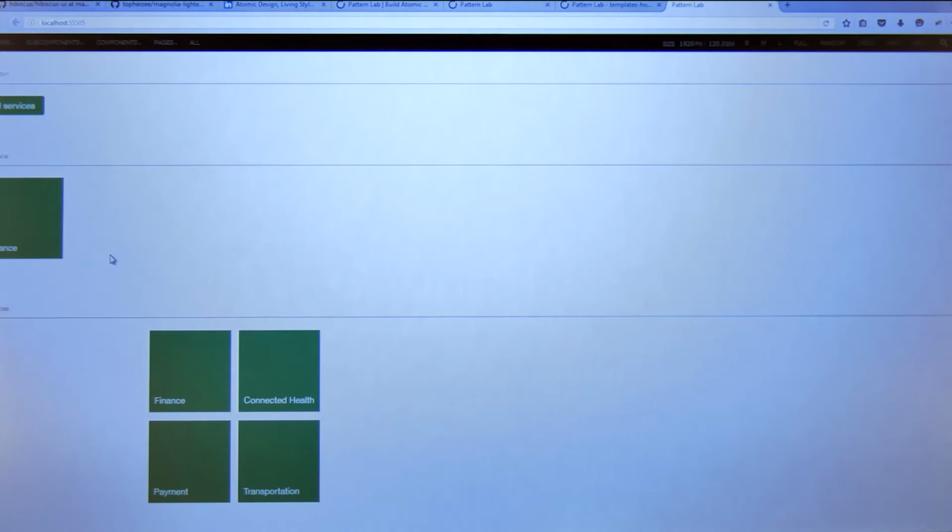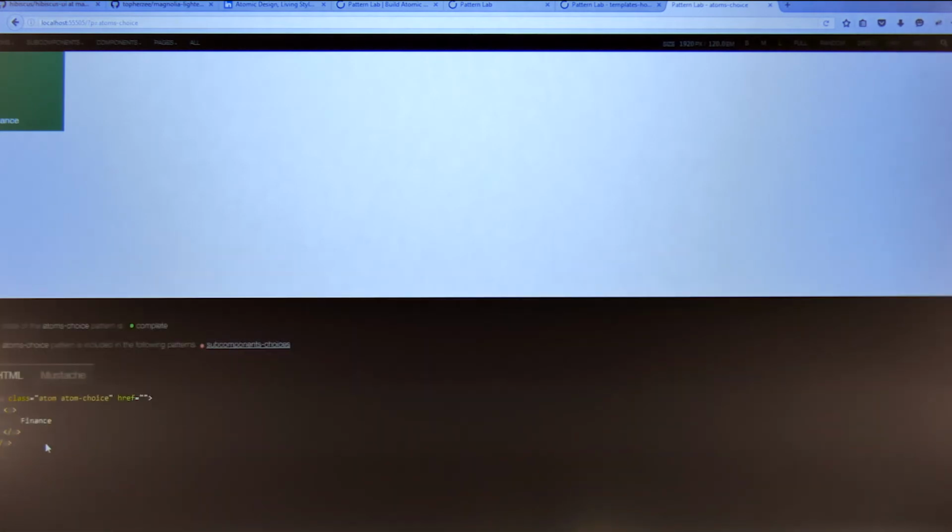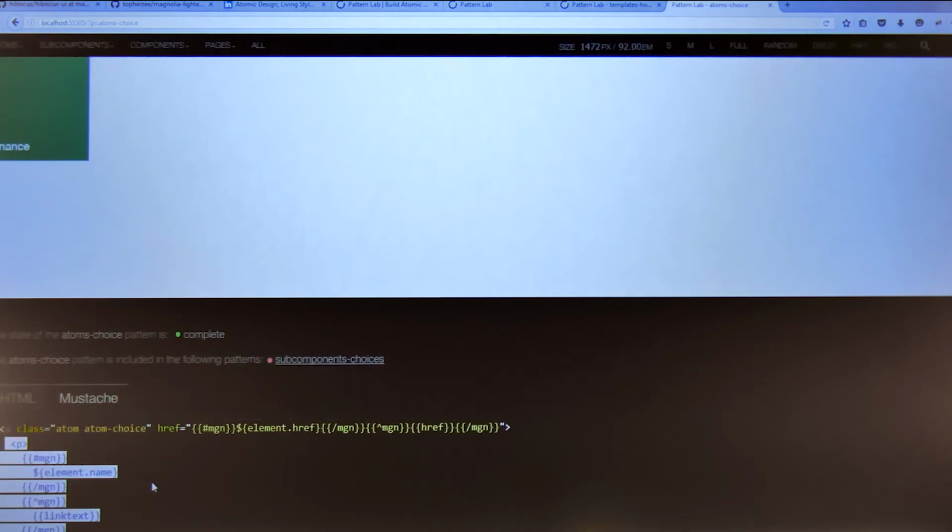And what comes up here is again Pattern Lab. You see now these examples that you've seen also in Adrian's part. We have here, for example, an atom, the choice atom. Again, we can quickly show the code of this. And that's basically the output for the style guide. The mustache file behind this is more or less what we've just seen before. So you see it's really this link text for the style guide part and the element.name here for Magnolia.